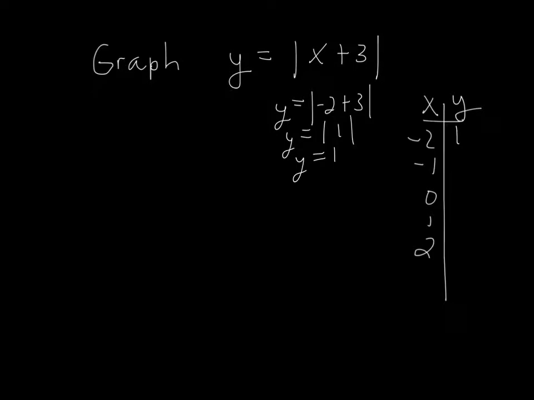I'm not going to plug them in every time like that, but I just wanted to show you that I'm taking this number, putting it in there, doing what's inside of here first, and then finishing by saying absolute value of that number. Next one's going to be a 2. Next one's going to be a 3. Next one's going to be a 4. Next one's going to be a 5.